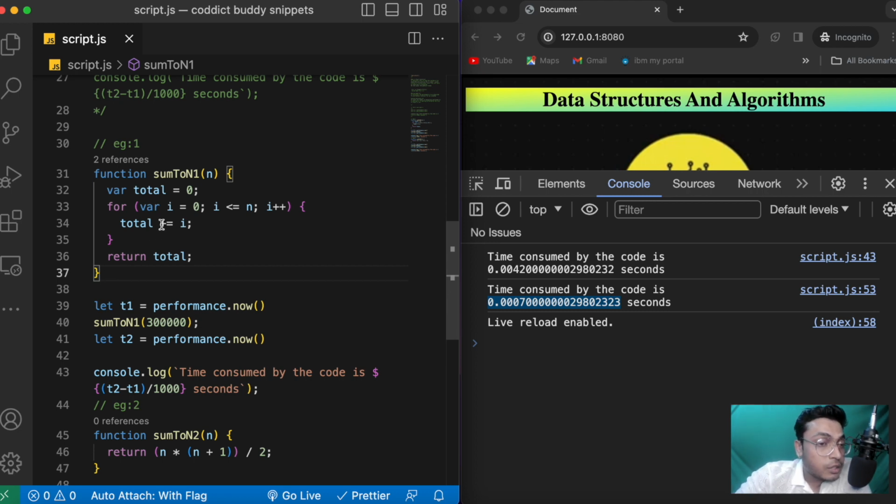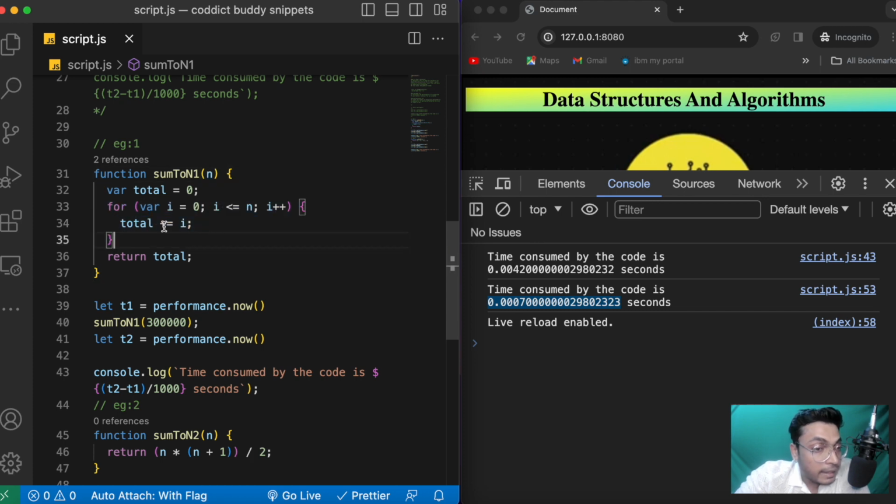We calculate it based on the number of operations that particular code is performing, and how it is getting affected by the input size. Let's say I have passed 3 here. Does that 3 affect this for loop? If you are passing 3, then this for loop will run 3 times.